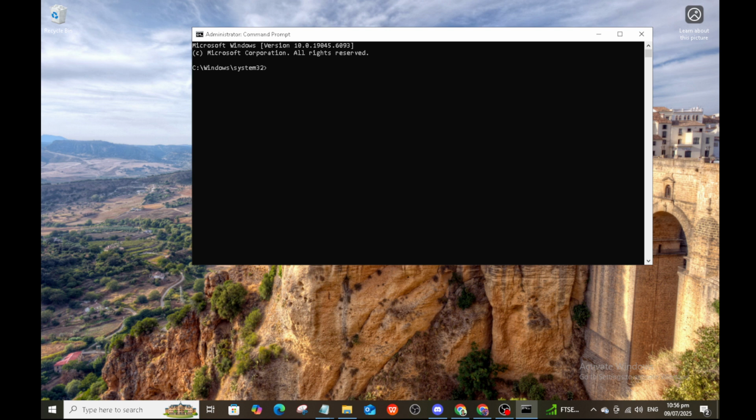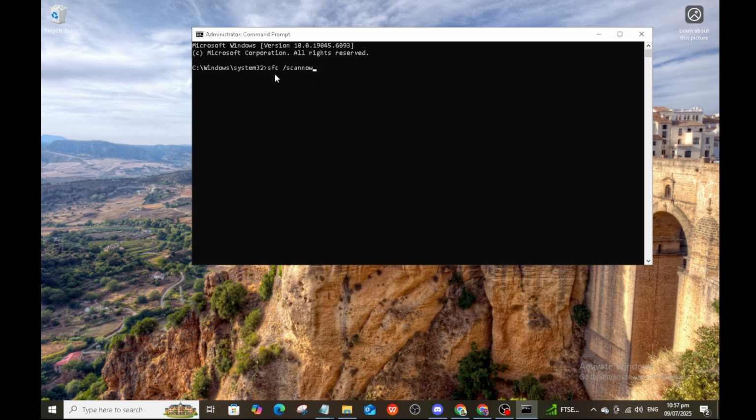What does this command do? It stands for System File Checker, which is a nifty tool built into Windows 10 designed to locate and replace corrupted system files with their cached versions stored in a compressed folder on your PC. This can fix file corruption that could be at the root of various system malfunctions you might be experiencing.